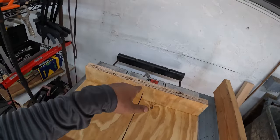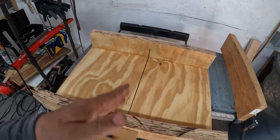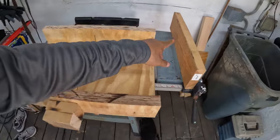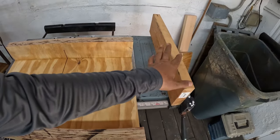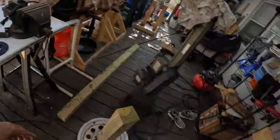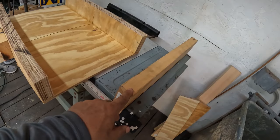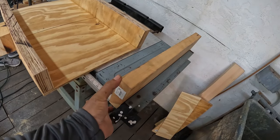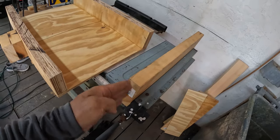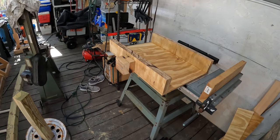All right, since I put that new blade on and I don't know the thickness compared to the old one, I'm gonna run it through my sled just to make sure it's clear. And then this is the base that goes right underneath the bench grinder there. I found out it's not wide enough. It's about a half an inch to an inch too narrow, but it'll work for now, but I'll probably have to switch this out for something else. But let's see if we can get this working.